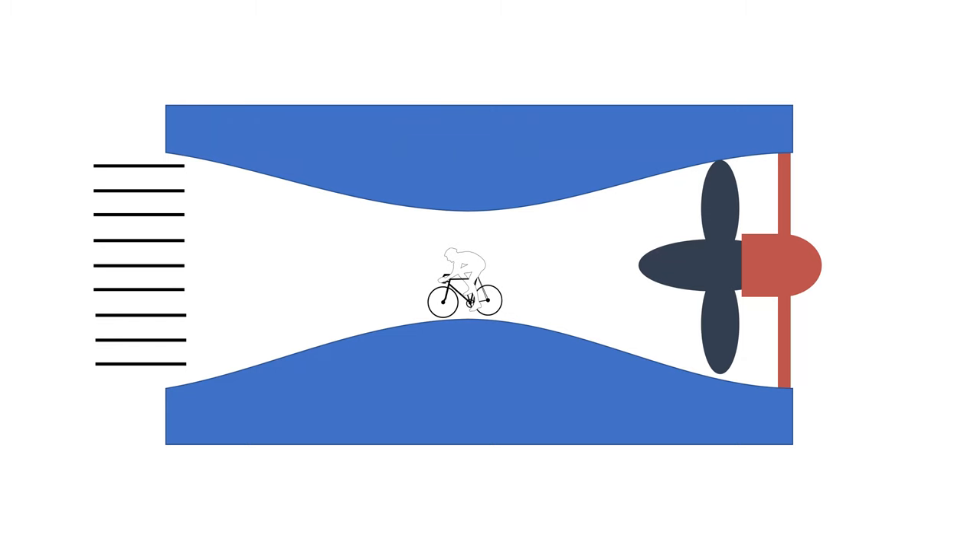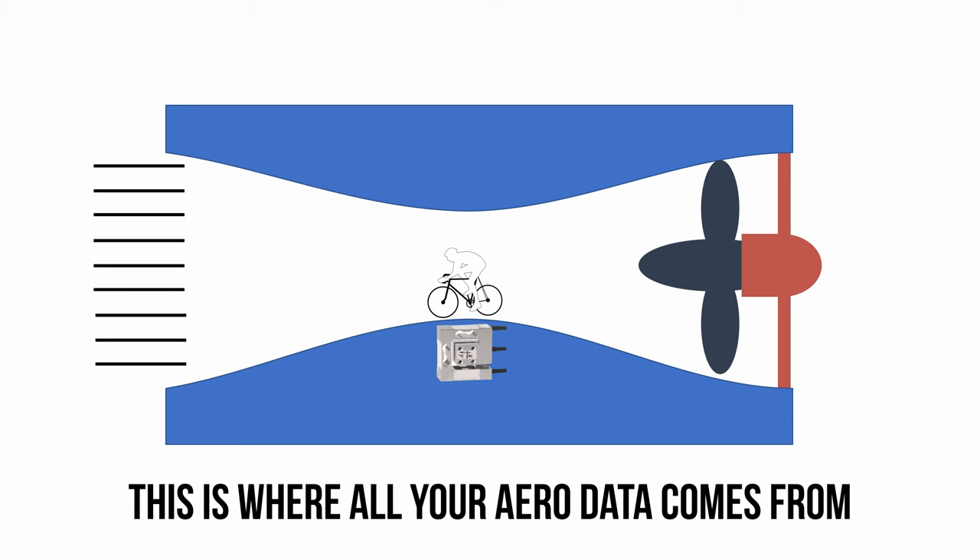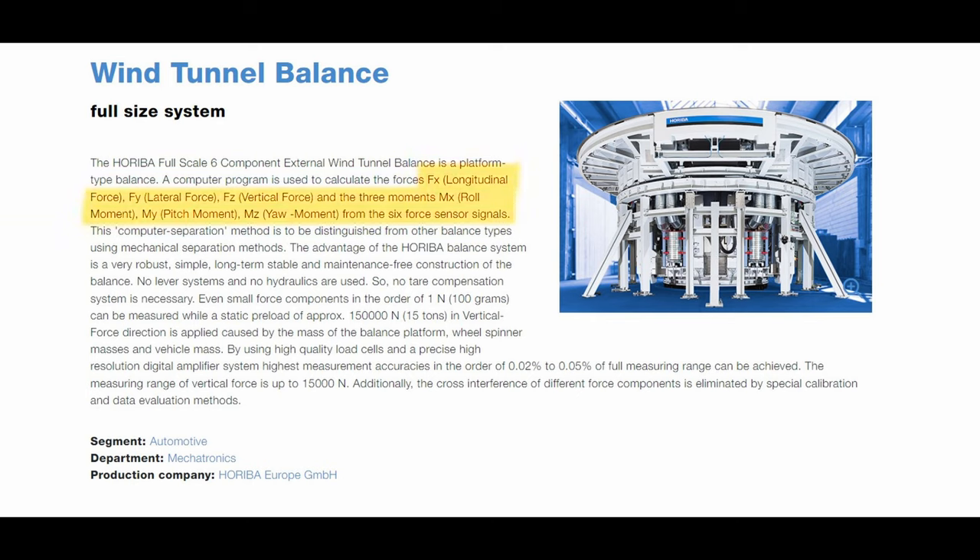What data do you want? You want the aerodynamic drag force. So there's a load cell. That bike or that car or that airplane is mounted to a load cell underneath that measures the horizontal force. Everything in that chamber is nothing more than to simulate a consistent environment. You might have pitot tubes and stuff to sense and control the fans for adjusting the wind speed, but all of that is to simulate a consistent environment. What you are measuring is nothing more than force data from a load cell. How is a wind tunnel different than any of these sensing things that are on the market or projecting to come to market?